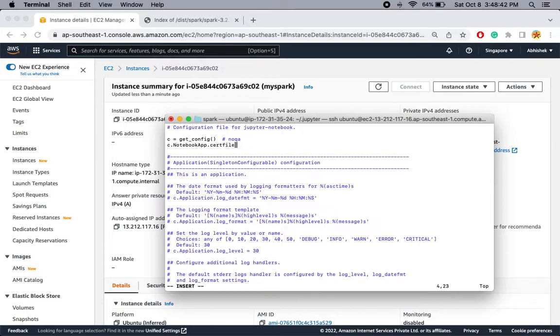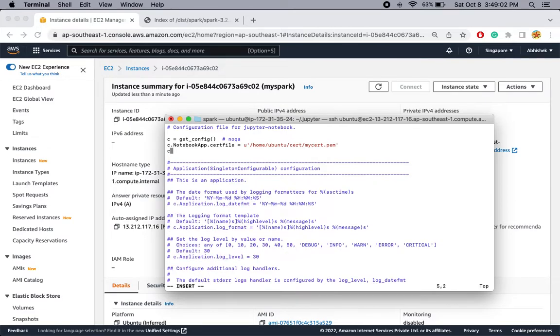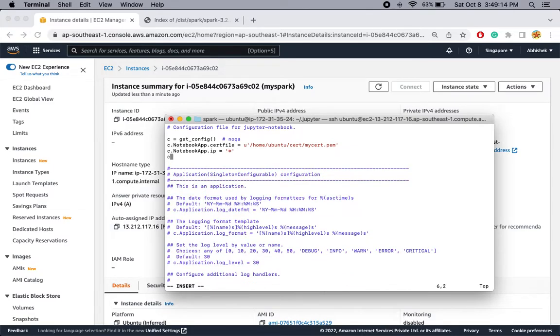c.NotebookApp.certfile. So here we are providing the certificate file path, that is the path where the file is created: /home/ubuntu/cert/mycert.pem. Then c.NotebookApp.ip, we have to give the IP address. So I'm providing all IP addresses, but you should be restrictive about this and provide only those which you need access for.